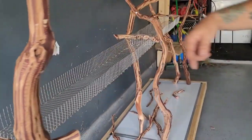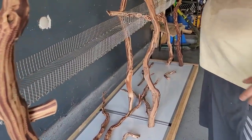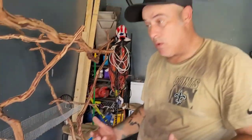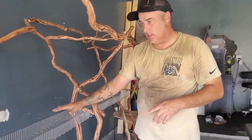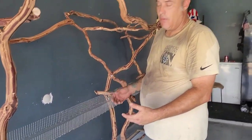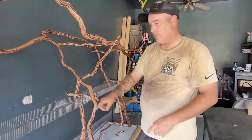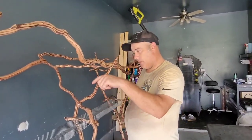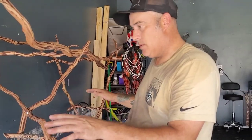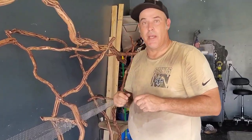That's the beginning of that. I'm gonna put some screws right here in the corner of these and screw those down. And then I have more work I'm gonna do on the outside, but I wanted to do this before I put the outside perches on right here, because it's gonna be in my way. I almost put them on, and no, I need to put this on first. So I'm gonna finish screwing this to the base, and then we'll come back after I'm done.